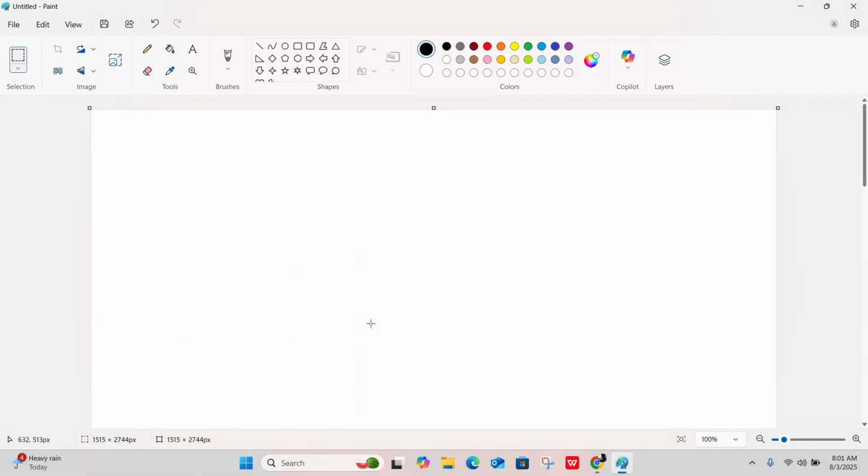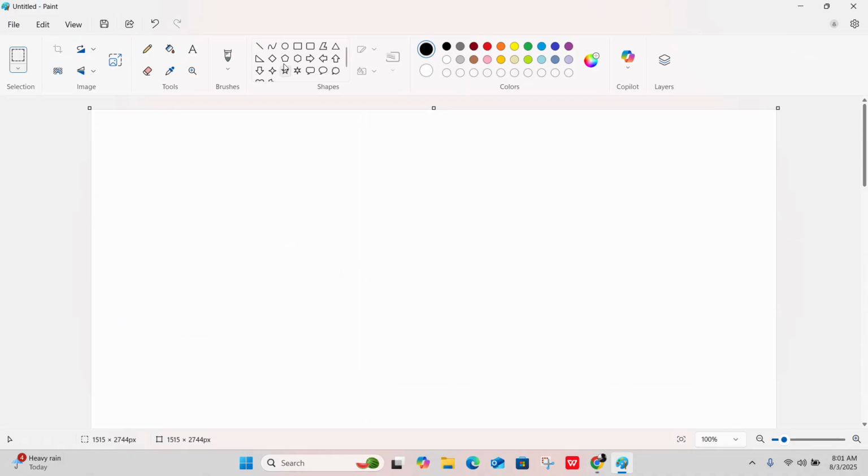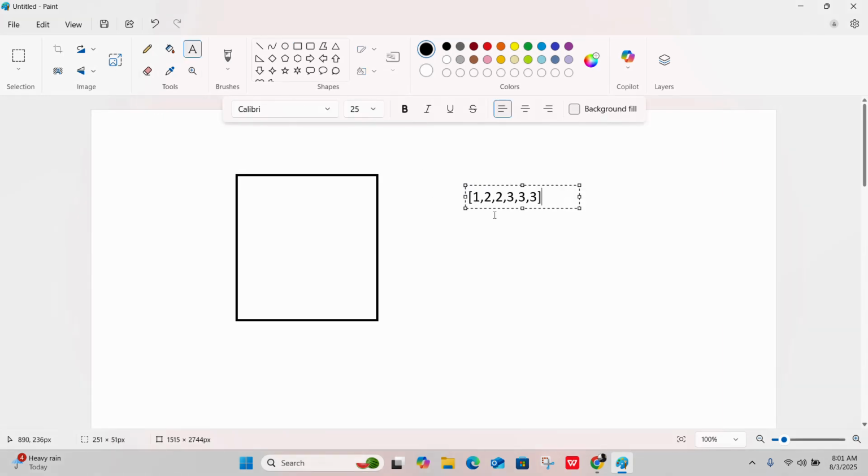Let's take an example with this particular array, and let's consider this is a hash map, and this is the array we have.